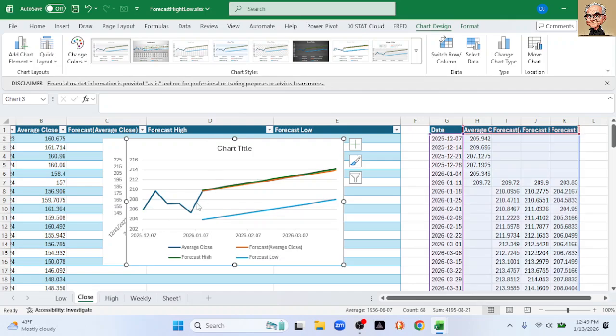The blue line is the average closing price. The light blue line is the low forecast. Interesting.